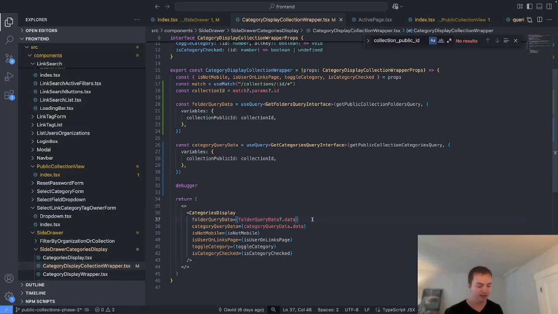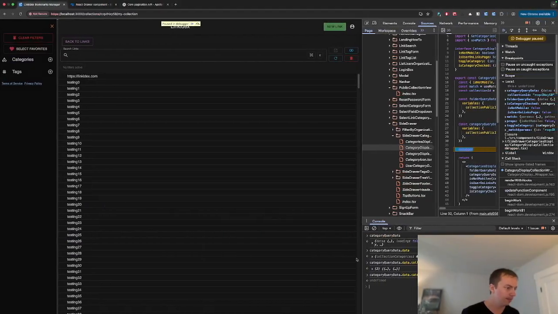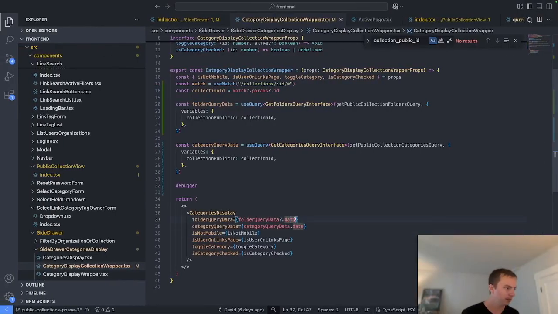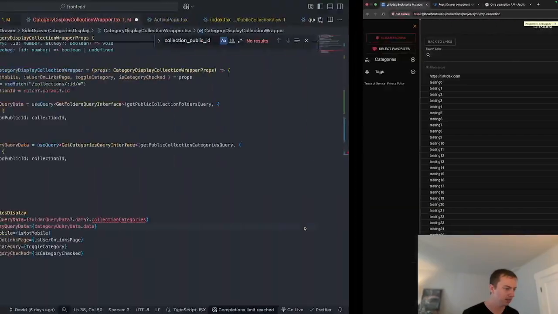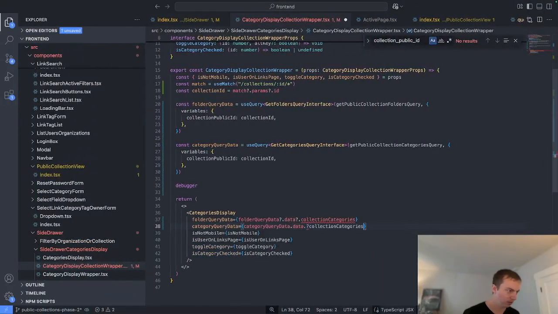I don't want to pass it a subset of an object from GraphQL. I want to just pass it folder objects and category objects. So I need to change this interface. So what we want to pass it is this, and folders. I got them reversed.